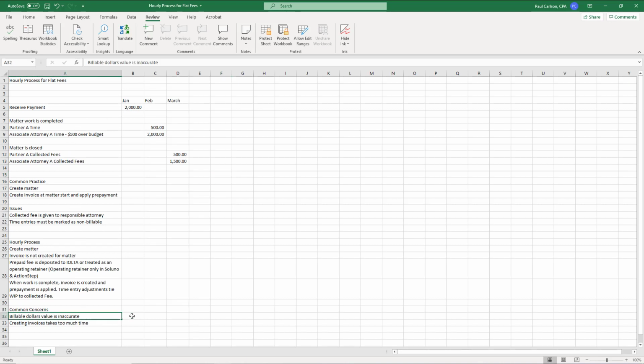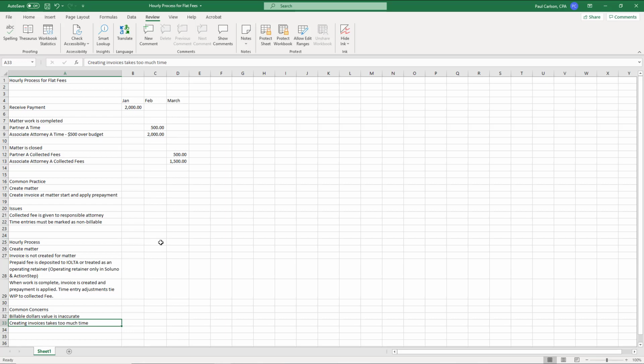One of the concerns we'll hear about this process is that the billable dollar report is inaccurate. And that is true, because we're looking at the value of time entries every week to see if people are on track. Billable dollars are usually overstated, and it's a dirty number, but it's the best predictor we have of whether the team is on course this week to make our financial goals. Hourly firms have the same issue: they have write-offs, write-downs and payment problems where they also don't collect the total value of their timesheet entries.